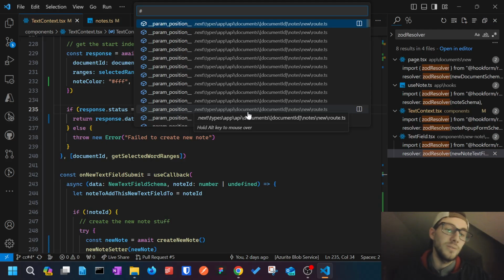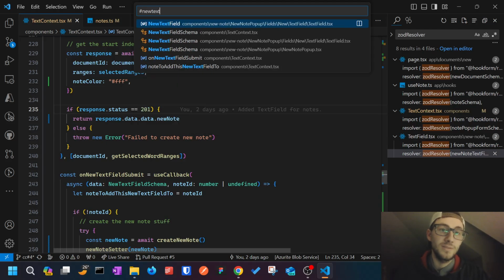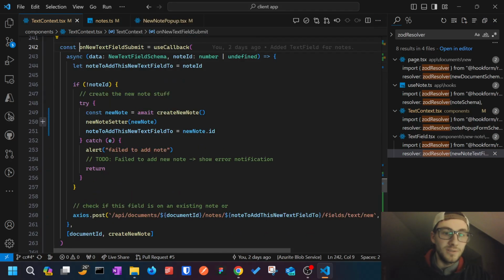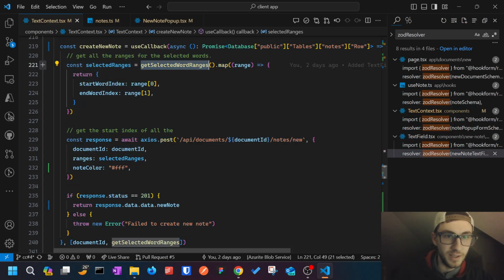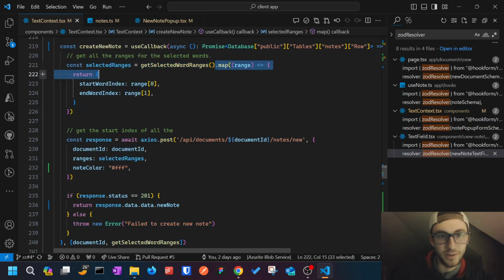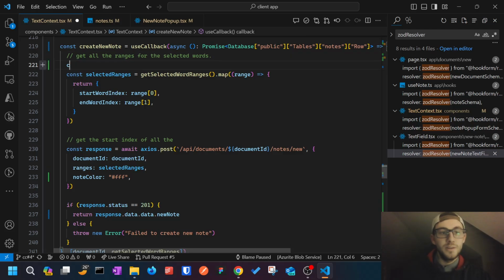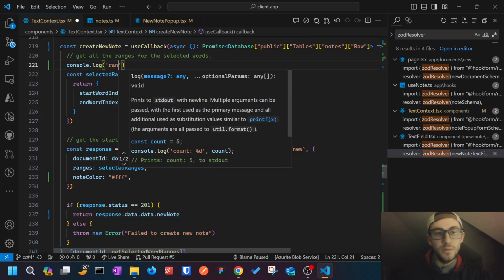This is called what? New text field. Let's go here and just find it here. Create new note. Okay. Now we're going to take those ranges and just put them out there. Console.log ranges.